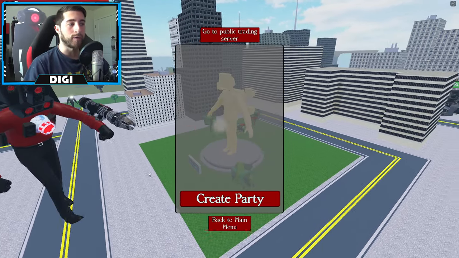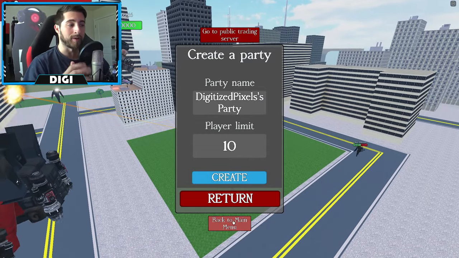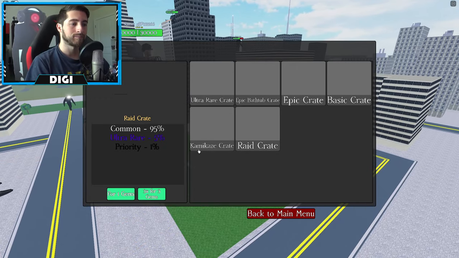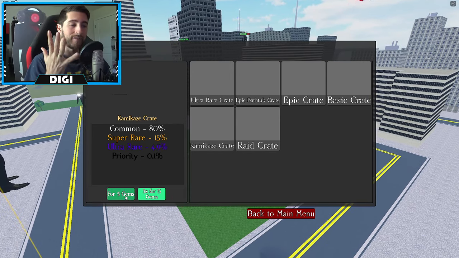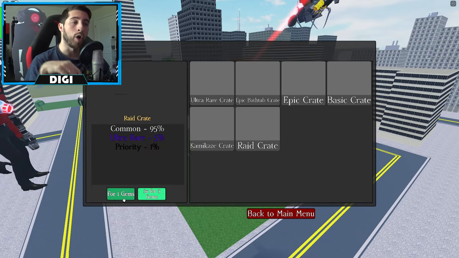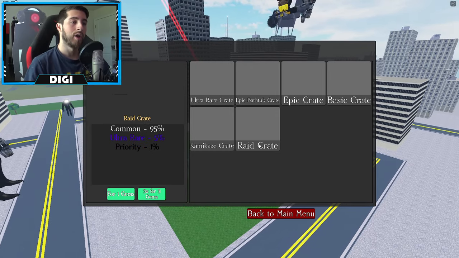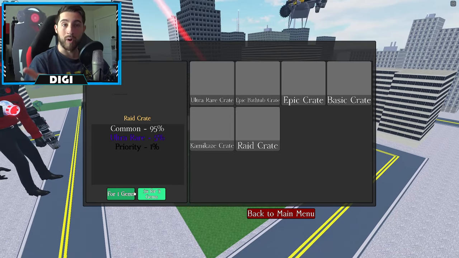Now raid is over here, you just create a party and pretty much get right into it. But then let's go here to the crates. We've got 2 new ones. We got the raid crate, and then we got the kamikaze crate. The kamikaze crate costs 5 gems to open 1. Raid crate costs 1 gem to open 1 crate. However, it does have less in it. We got common, super rare, ultra rare, and priority in the kamikaze, while in the raid crate, we have common, ultra rare, and priority. That's probably why it is cheaper.